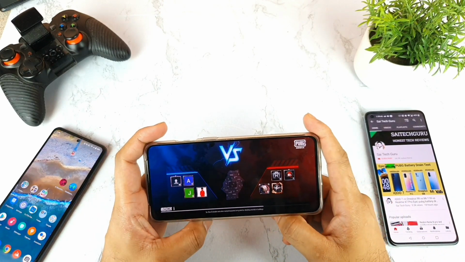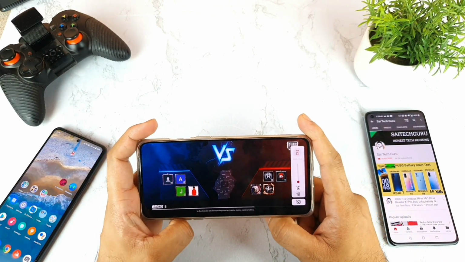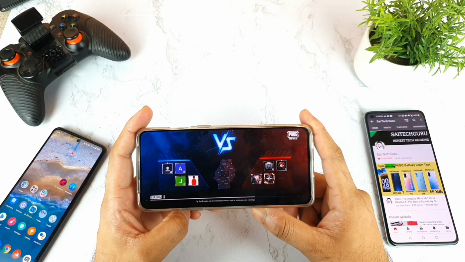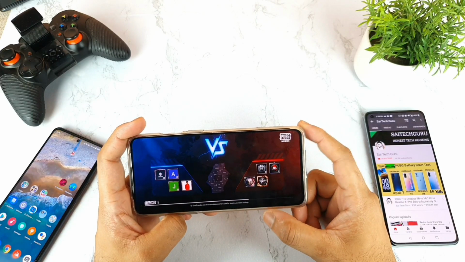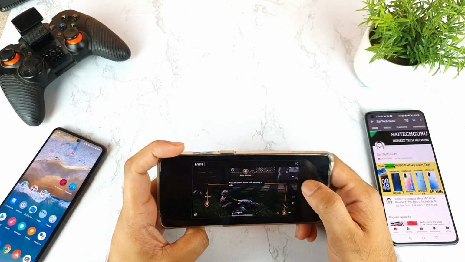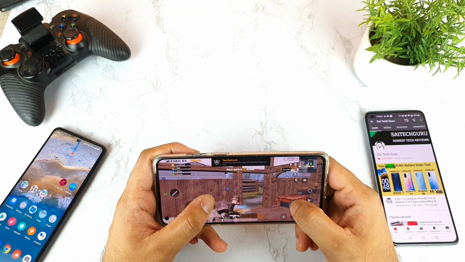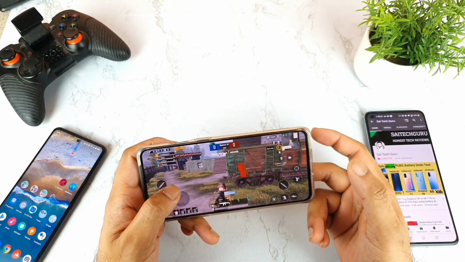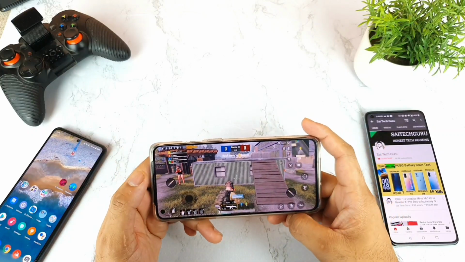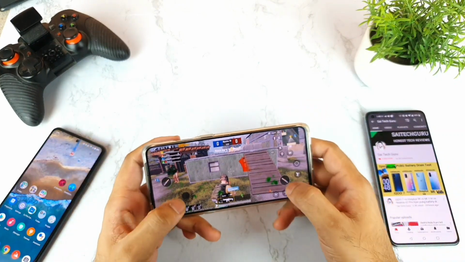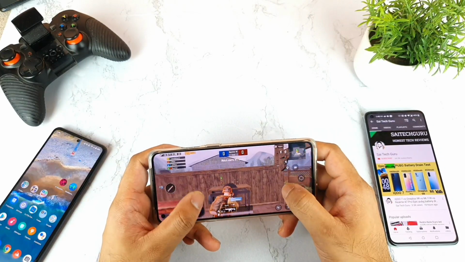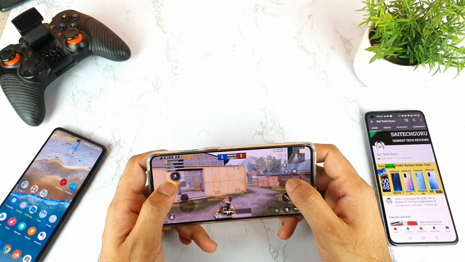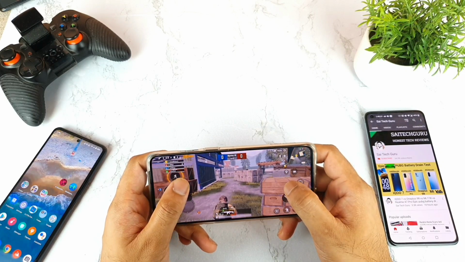One thing is that if you don't use any volume, you don't get any haptic feedback. Definitely whenever you play games, you will be using the volume. But the intensity of the haptic feedback won't increase if you increase the volume, so that doesn't depend upon the volume at all. Another thing is that whenever you fire the gun, you'll get the haptic feedback from the right side of the phone only, not from the left side. So only from one part of the phone you get the haptic feedback while playing games. But the haptic feedback consistency is really good, with no issues.